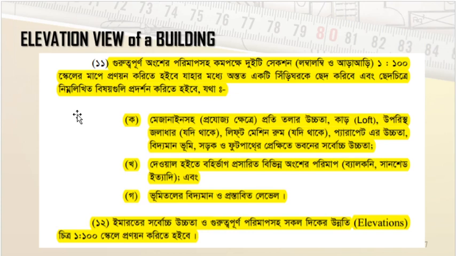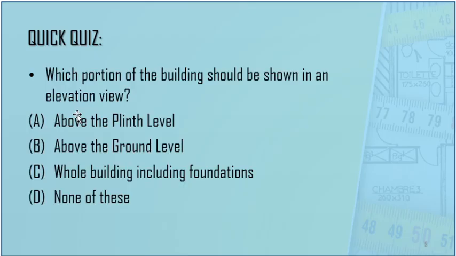But in our course we are focusing on the feet-based scale, as you know. However, there is now a question for you. Get prepared for this quiz. Which portion of the building should be shown in an elevation view? There are 4 options. Which portion should you include in your building?